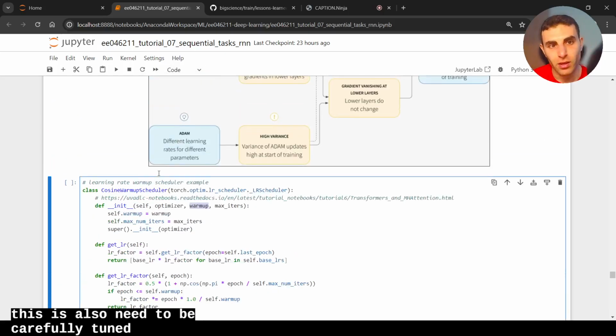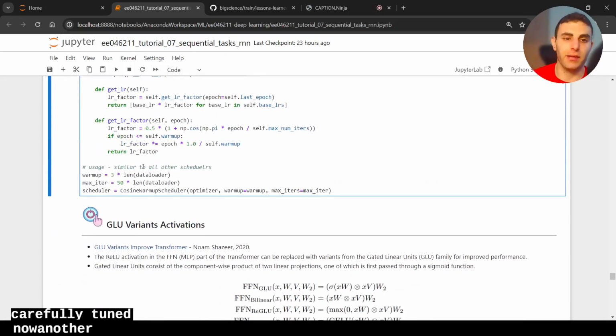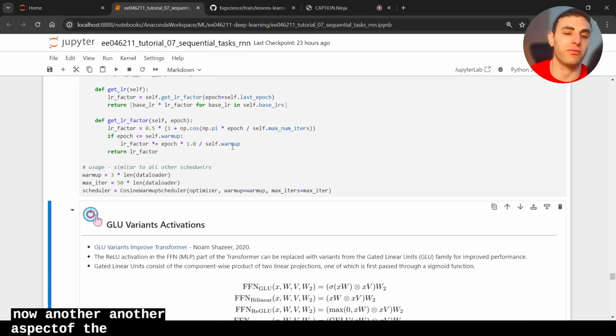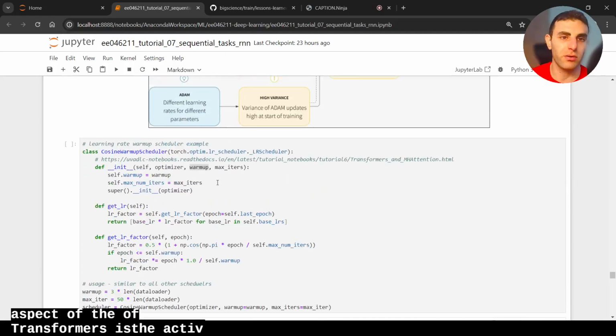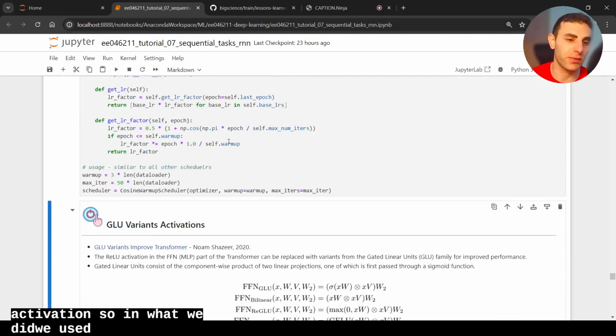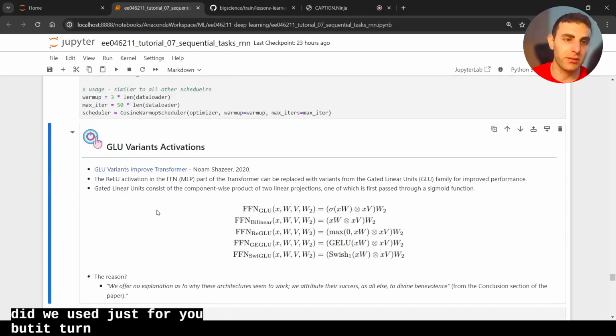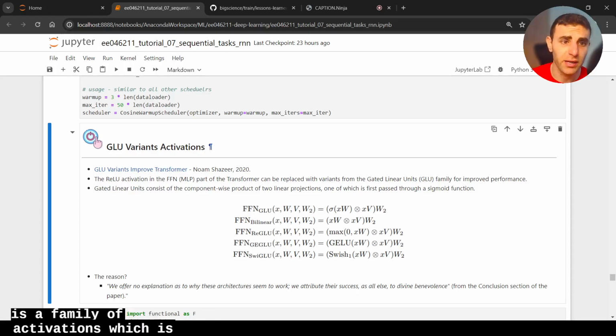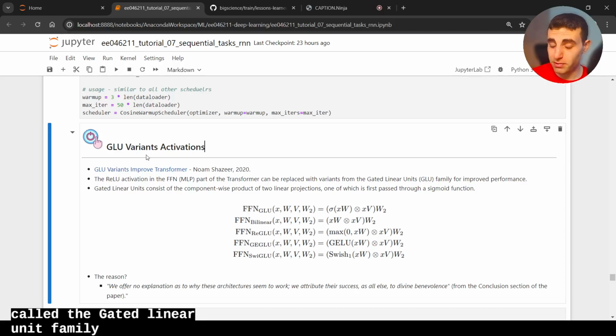Okay. Now, another aspect of transformers is the activation. In what we did, we used just ReLU, but it turns out that there are several alternatives. There is a family of activations called the gated linear unit family, which actually performs much better.